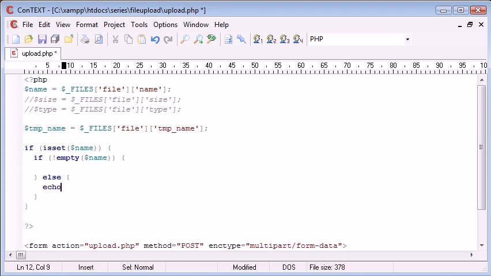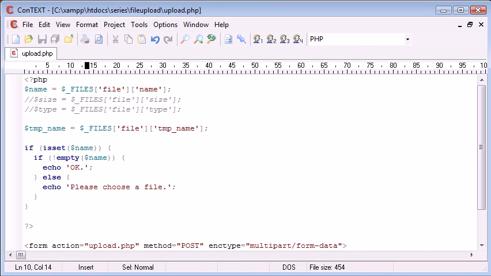So here we can just say please choose a file. Otherwise we can say everything's okay, because this will presume that we've selected a file from our computer and clicked the submit button. The two if statements validate to true if the form has been submitted, and second, if the file has a name, which you presume it will if the user selects a file.